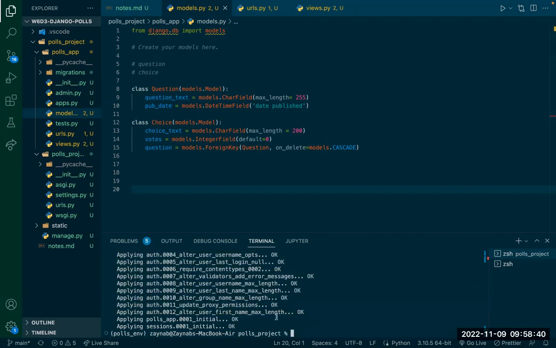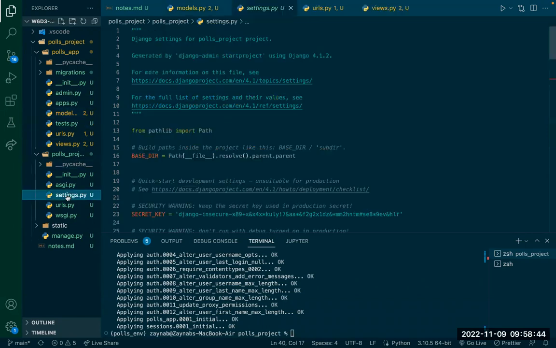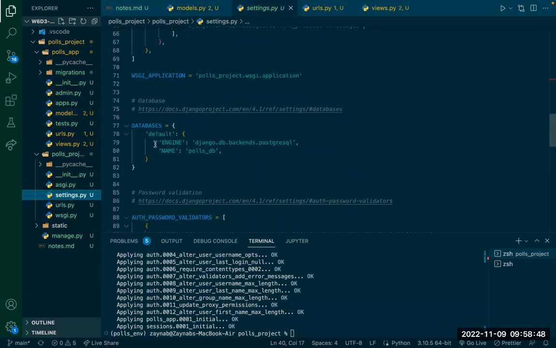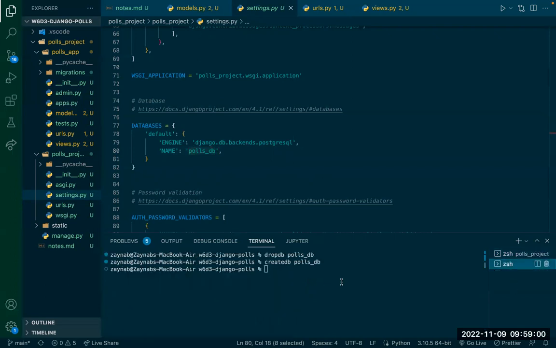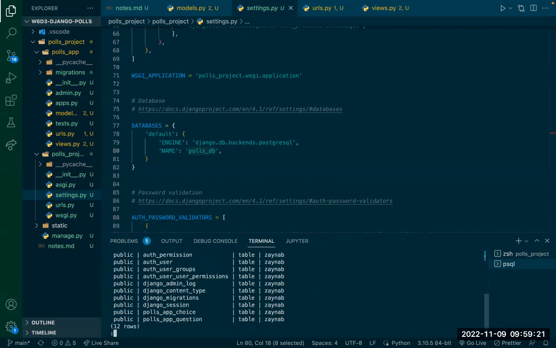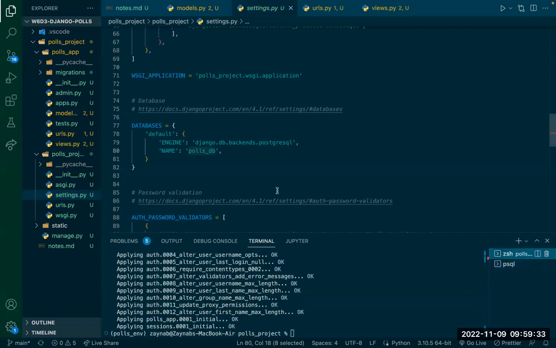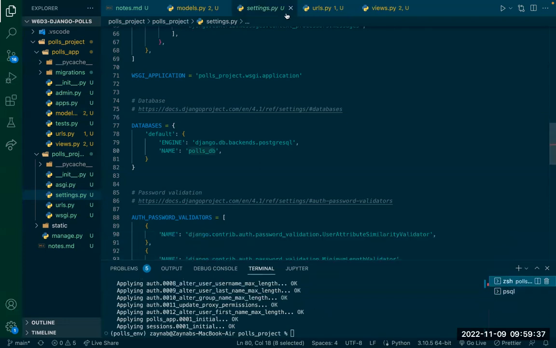What did you migrate to? I thought we had to have a database established to migrate. We did in the beginning when we were looking at the settings. We set up our database. So we chose PostgreSQL as our engine, and our database name is polls_db, and I created it here. Okay. Yeah. I missed that too. So if I go to inspect my polls_db, I can see our tables. And I see here that my two polls app models showed up as tables. So we have our choice and we have our question. So now we have our tables. Let's add some data.